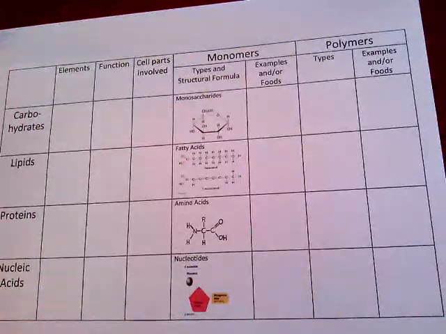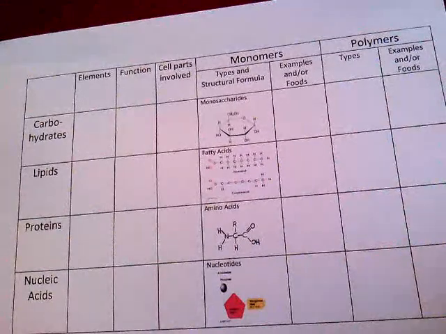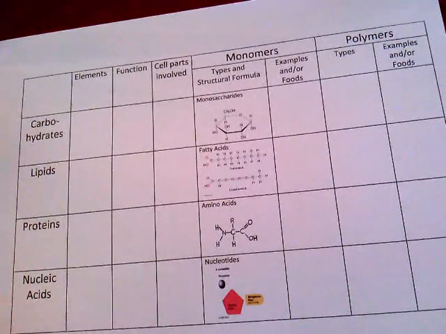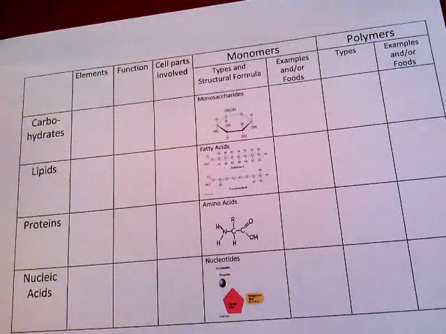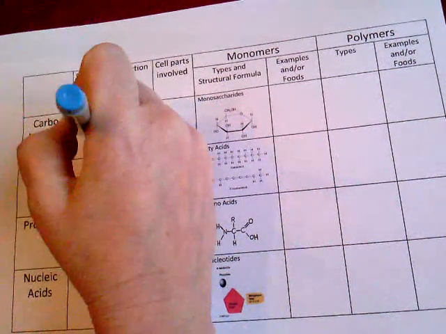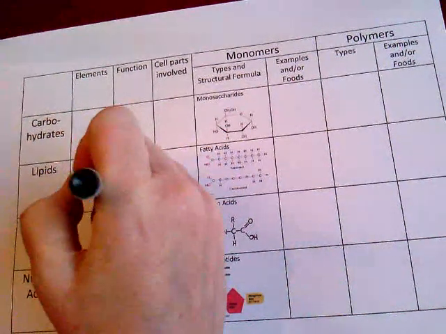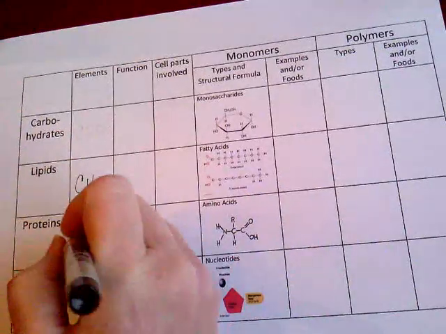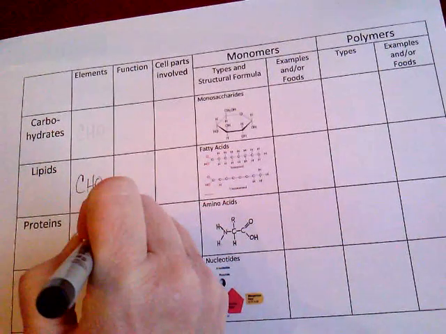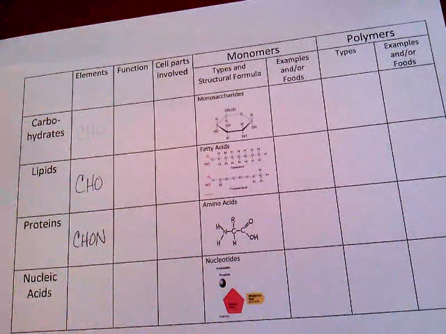All right, so let's sum up everything we've done now in this unit. And I call this the old Cho-Cho-Chon-Chomp chart. Why do you call it the Cho-Cho-Chon-Chomp chart? Because you start off with the first column, which is what are the elements in carbohydrates? CHO, C-H-O. You can't see that too well, so let me get a darker marker here. What do you see in lipids? You also see CHO. Proteins are CHON. And I'll let you fill in nucleic acids.